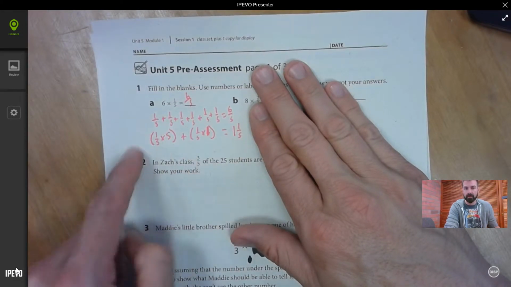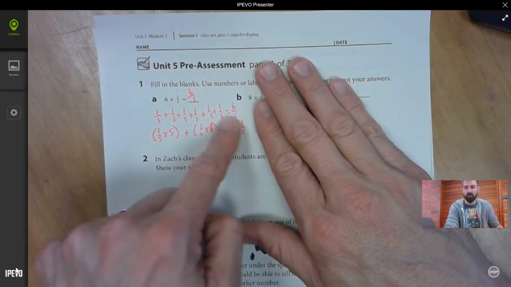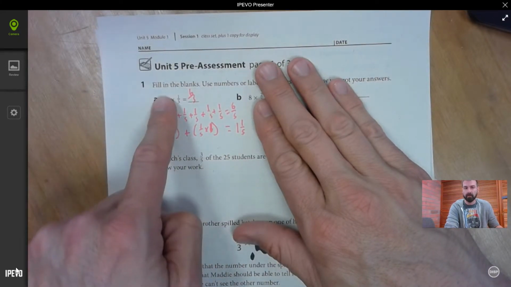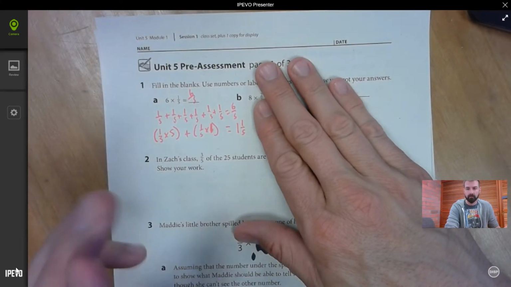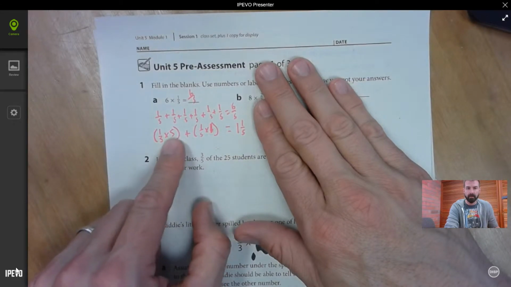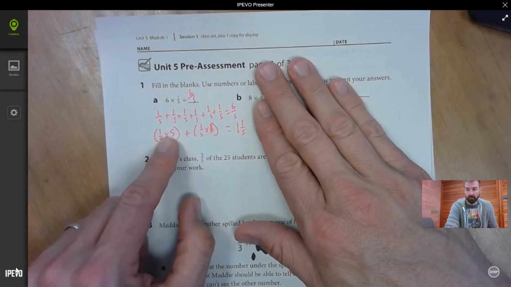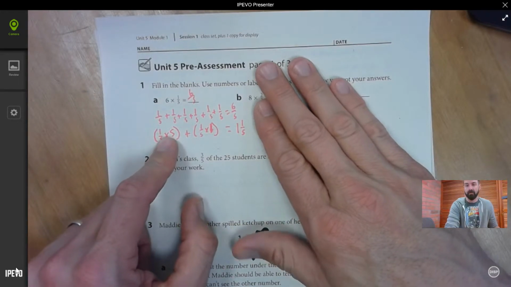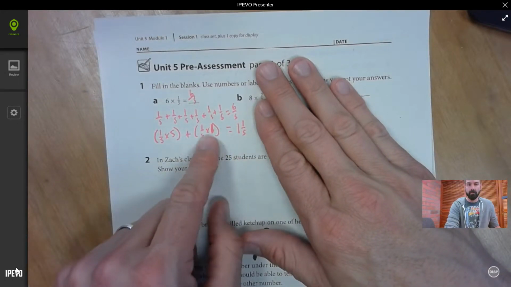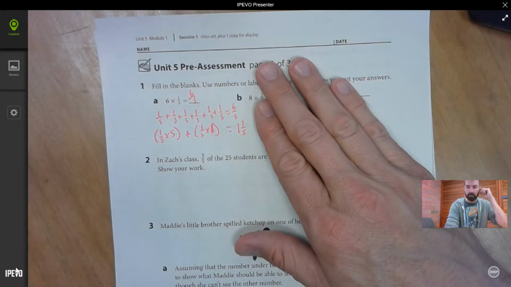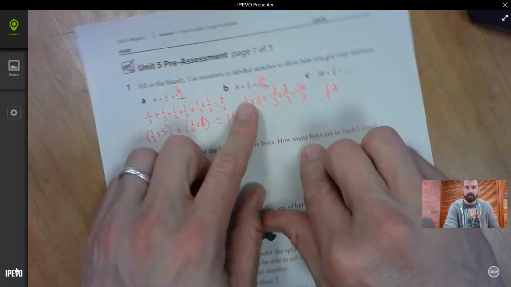So I'd much rather see this kind of thinking. This shows real mathematical understanding than just going, oh, it's 6 times 1 is 6/5. No. Okay, understanding that I can take apart this number, make this easier on myself. So 1/5 of 5, okay, that's 1. And then 1/5 of 1 is 1/5. Much easier. Much better.